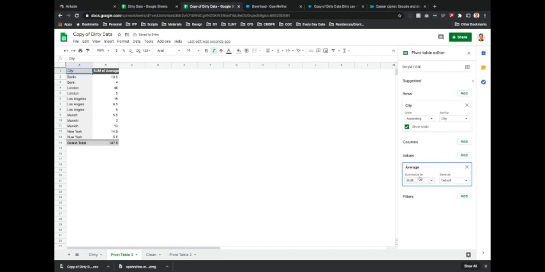And you can do the sum of the average, or a count, or let's do an average of the average for each city. So this is the average value of all the different rows that apply to these cities. So you can play around with that and pivot your data into different formats depending on what you want to look at when it comes to getting insight into what your data has to offer.